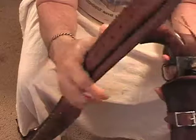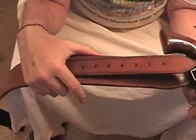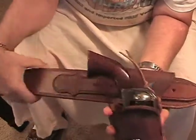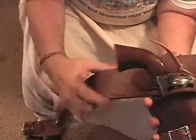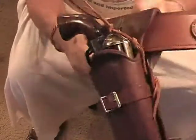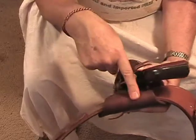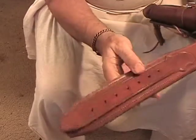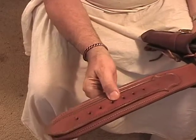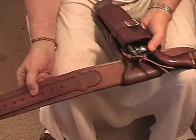All right, let's do this while hopefully you're watching. Belt goes right in there, rides right through. It's going to engage the slot, just like that. And this distance, generally speaking, if you're an average-sized person, from right in the center of the holster back to your center hole on your belt right here will be about 12 inches. Let me back up and see if I can get it all in the shot. There it is, right there.